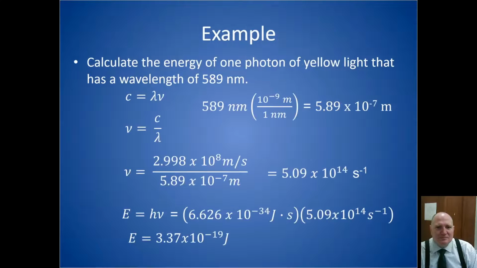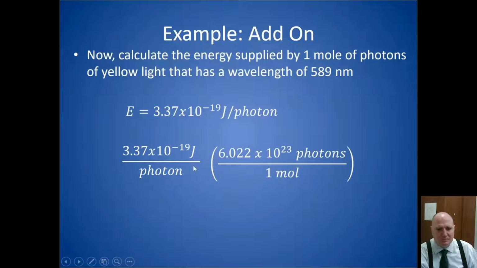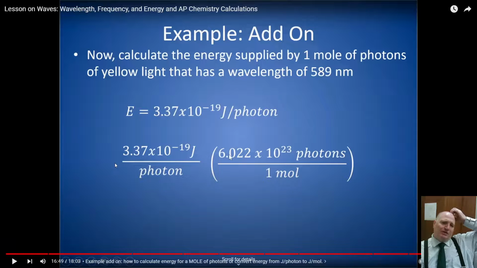Now, it might be helpful, whenever you have this amount of energy, we know it's per single photon. It might be helpful if you want to show this with dimensional analysis to write that as not just joules, but joules per photon. And if I write it that way, I can see how I can easily get into joules per mole rather than joules per photon. So that's interesting, right? So the way I think I would have done this is I just would have done joules times, how would I have thought about that?